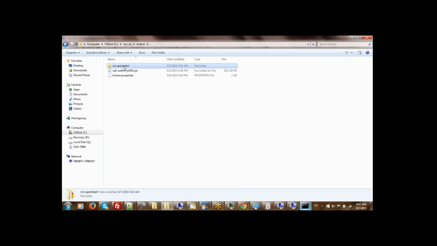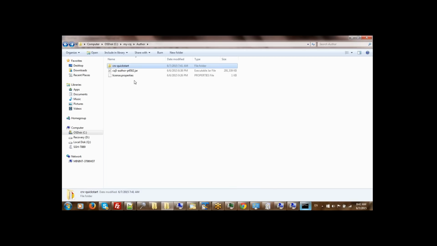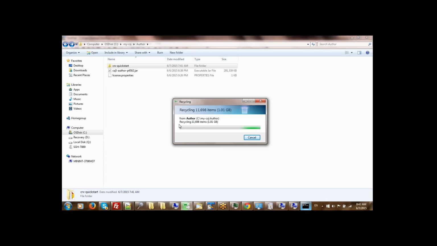Which one? MyCQ. Yeah, that is where you have installed it. Looks like you have already installed CRX Quick Start. Okay, delete that folder because it might have got messed up with that one. Delete that CRX Quick Start folder. It might have compiled with 1.8 and it will do something.